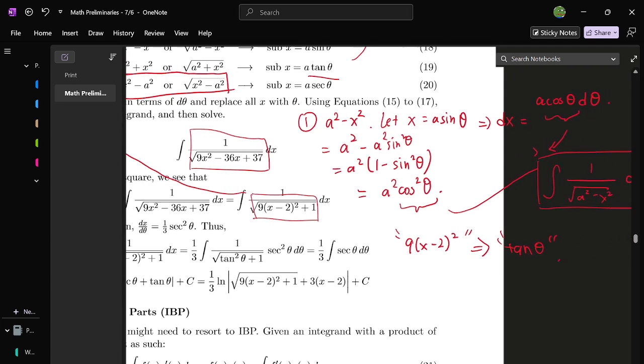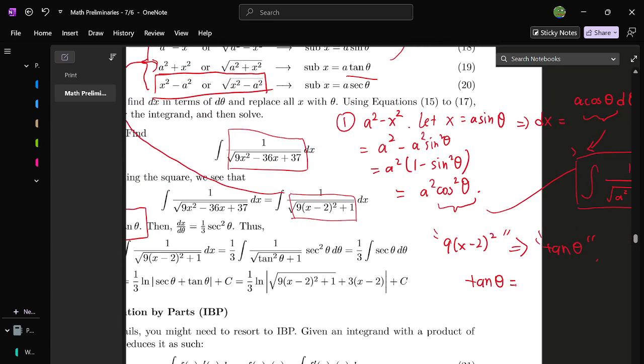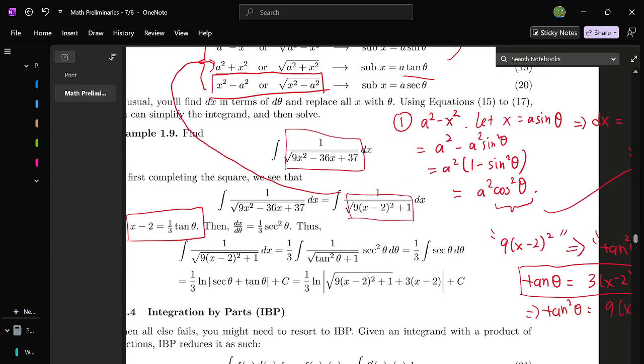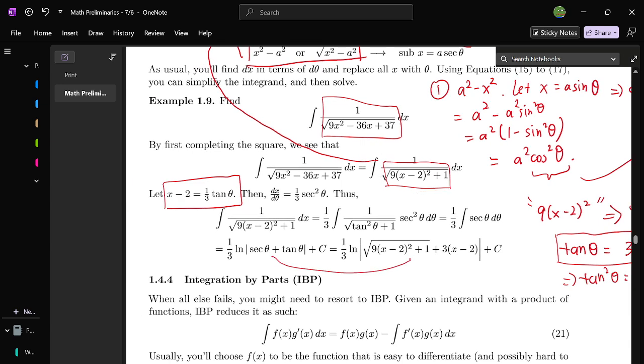So the easiest way to do this is by doing this, so that tangent square theta is this, which explains the justification for this substitution there. So the whole point really is to make some term become some trigonometric term by doing a smart substitution. So that is what we did here. And afterwards, it's a matter of working out the math and, not forgetting to substitute back in theta.